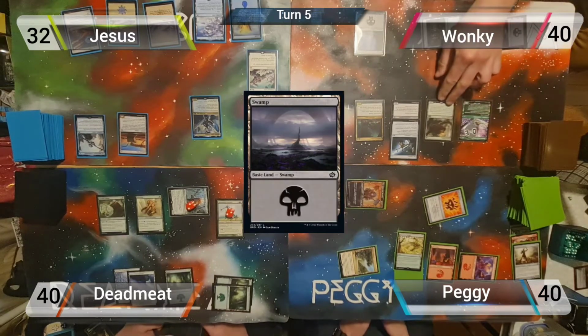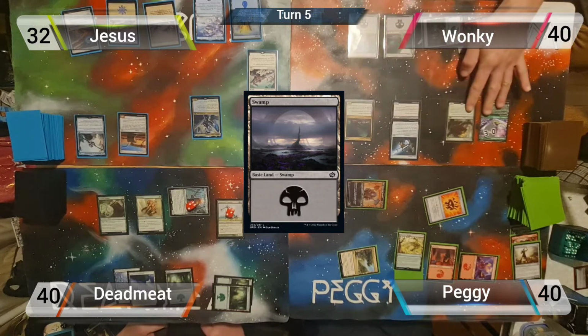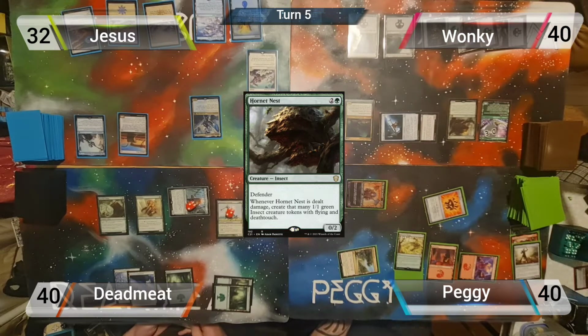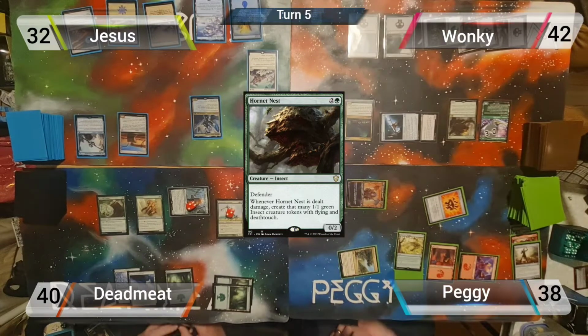So I'm playing a Hornet Nest there, just hoping that somebody will swing something large into it to shake the game up a touch. So you're swinging 2 damage at me there. I'll just take it and you can gain the 2 life off of it. Just a little bit of chip damage to speed the game along.